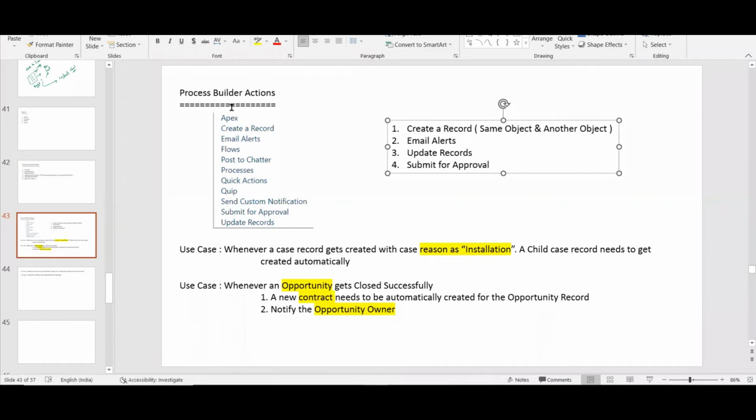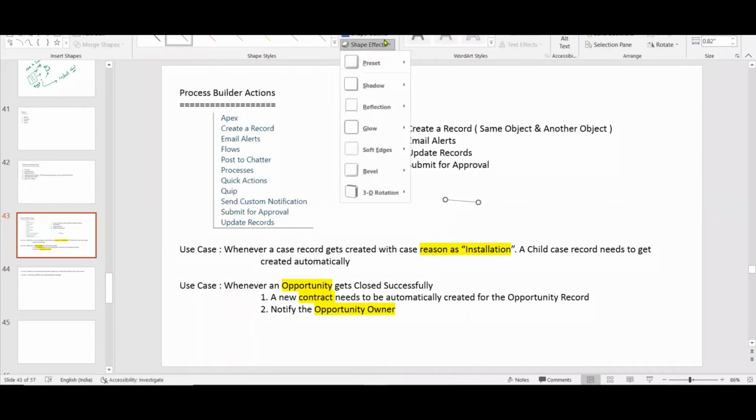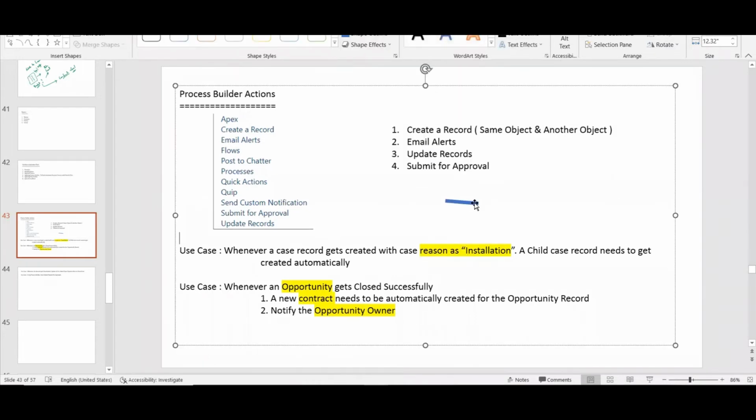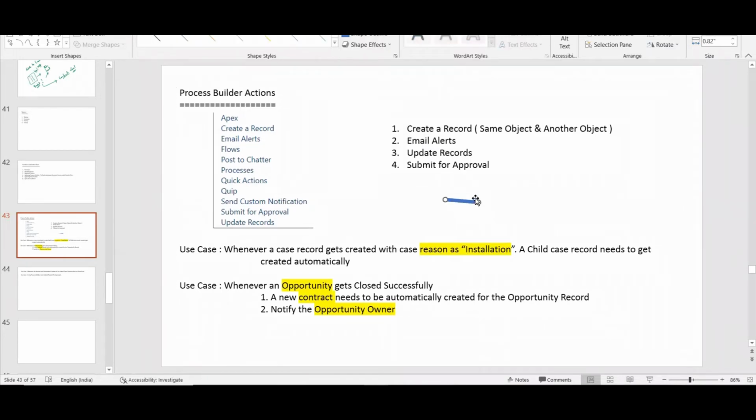So we can't see Apex now, right? Why? Because it is code. We will see this Apex later.